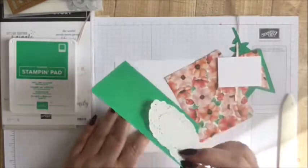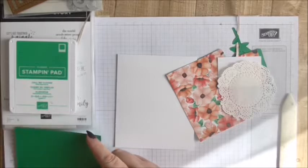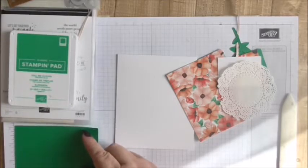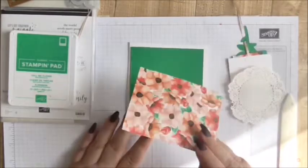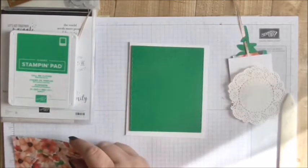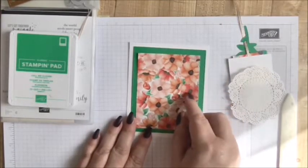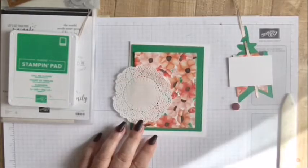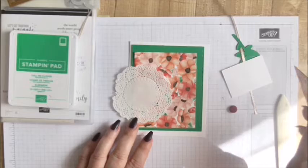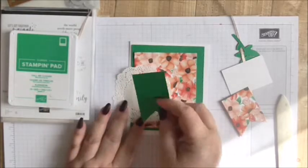And then I've got the Call Me Clover layer, which measures 5 by 4, I believe. Yeah, 5 by 4. And then I've got the Painted Seasons, or I think it's Painted Seasons, which is 4.5 by 3.5. It's going to go there. And I've got my doily, as I said, I'm going to cut that into 2 pieces. And then I've got the Call Me Clover piece here, which measured 2 by 3, and then I cut into it.